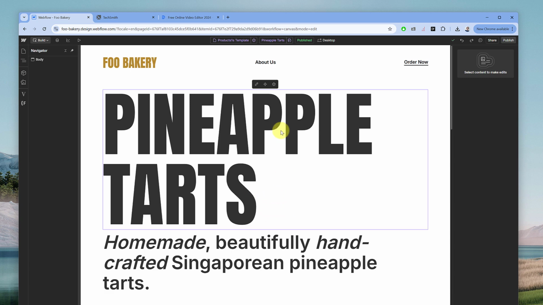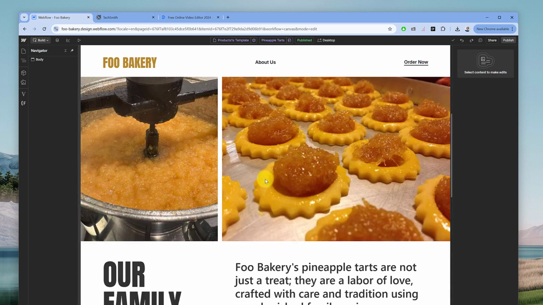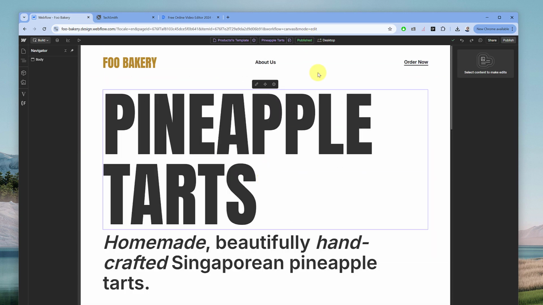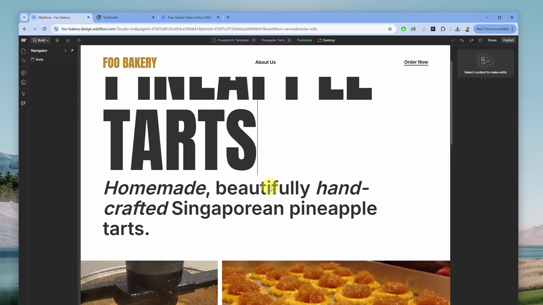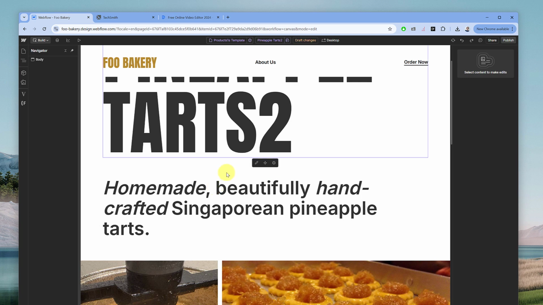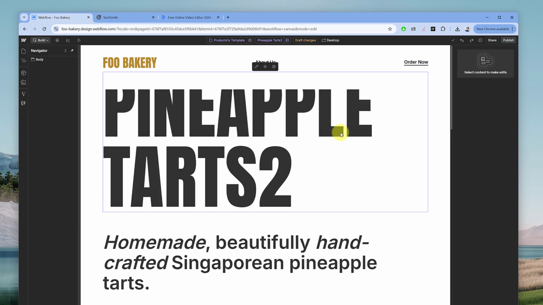I can now make content changes, and when I'm ready, when this article is ready, I can publish it. Before that, I can just keep working on it or keep modifying it until I am ready to publish it. And that gives me a huge amount of freedom. Any of the content that is part of the CMS is going to be put into draft changes until I publish it.